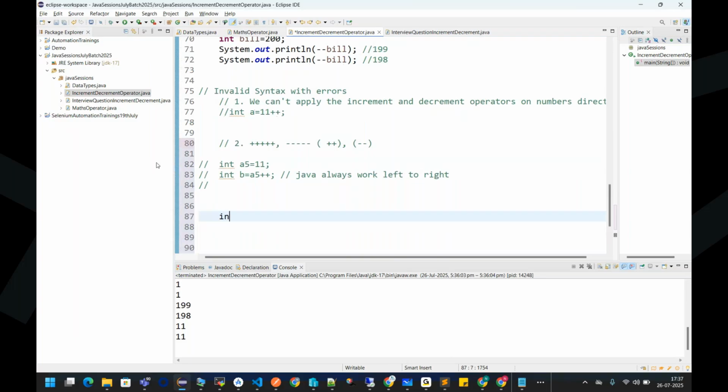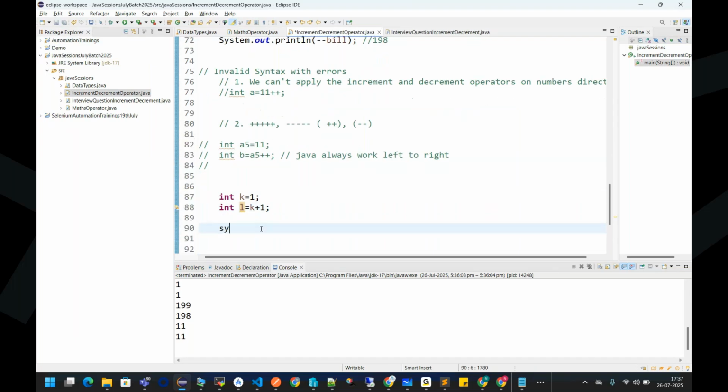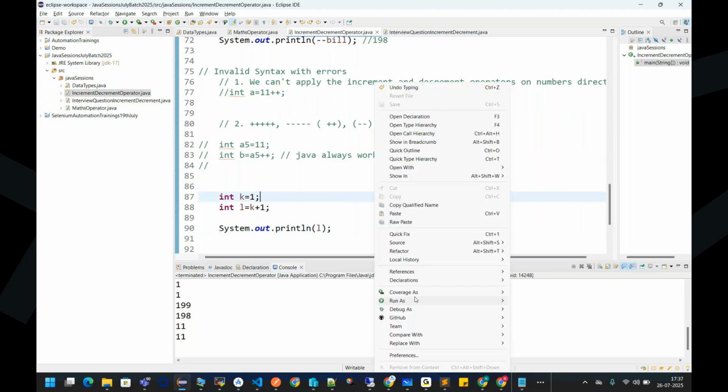One important case is, let's take int k is equal to one value. What if I am saying int n value is equal to k plus 1? What should be the output in this case? N is also taken. I think a lot of things we have done here. So int l, what should be the output of this case? Your l value, tell me. K plus 1.